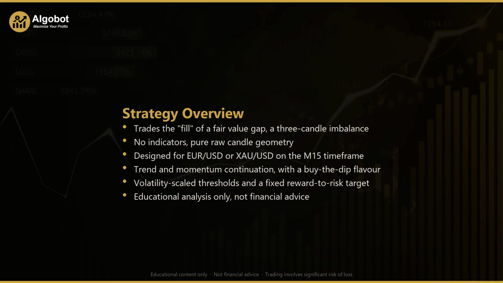In terms of trading style, this is a trend and momentum continuation strategy with a buy-the-dip flavor. Rather than chasing a breakout, it waits patiently for price to retrace back into a fresh gap, confirms that the candle holds the far edge of that gap, and then rides the expected continuation. It is best suited to traders who appreciate clean, rule-based price action and who are comfortable with a system that trades selectively, waiting for high-quality setups rather than forcing trades. Remember, everything here is for educational purposes only, and nothing in this video is financial advice.